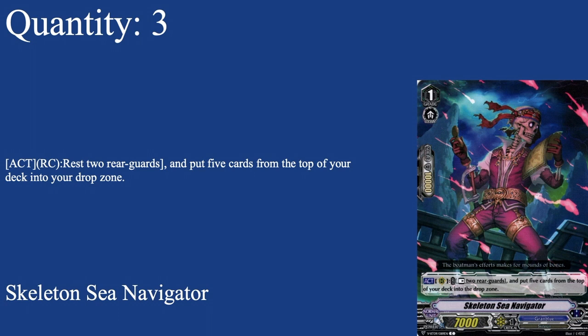Call 2 triggers. Skill of Skeleton Sea Navigator again. Rest those 2 triggers. Mill another 5. Perfect. You have 10 cards in drop and you're about to hit the first... actually, no, you've hit the first threshold of Negrobolt. Navigator on its own, if you use it once like a normal person, you know, it does a lot for Granblue.